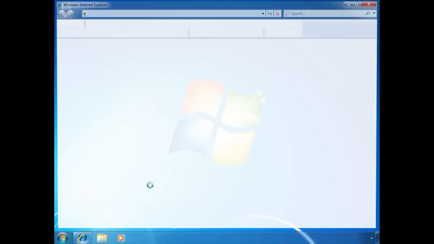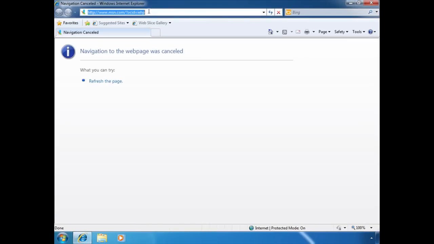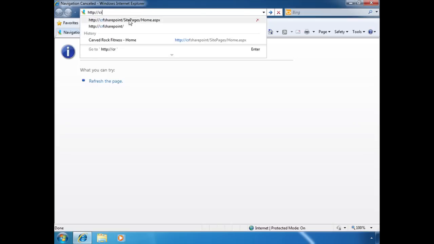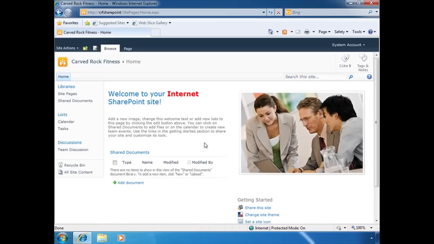All right, so we'll open up our Internet Explorer. And we'll start off by going to our CRF SharePoint site. All right, and very good. So because we're locating this site internally from our client, it automatically is using NTLM and using Windows authentication. So it allows us to access the site, and we're using the SPAdmin account for the access. So it lets us know this is our internet SharePoint site, but we're accessing it from the internal URL. Now, this part of the URL, the CRF SharePoint, was set up on the DNS server itself so that we would have this kind of access.